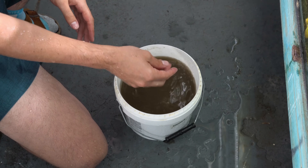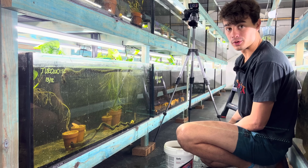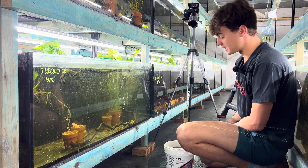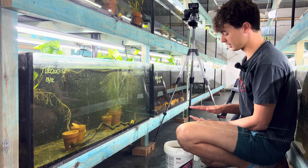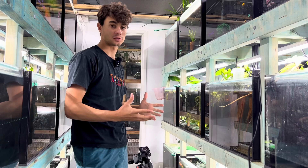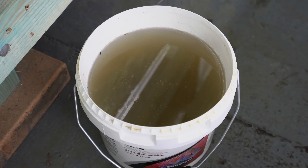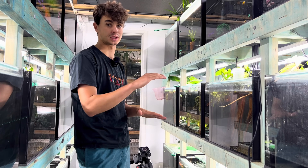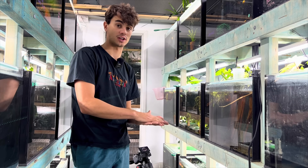It looks like disgusting chocolate milk at the moment. Literally all I do is leave this in my room — the room sits at about 24-25 degrees Celsius. I just leave it. What we're going to do is leave this bucket for about 20 minutes. All the muck and solids are going to fall to the bottom and then we can skim off the top and feed it to our fish. It's been about 20 minutes since we made the culture and you can see it has settled down a little bit. It's going to settle a lot over the next few days — pretty much the whole top is going to become crystal clear and there'll just be a layer of sludge at the bottom. That layer of sludge is what's going to feed your culture.